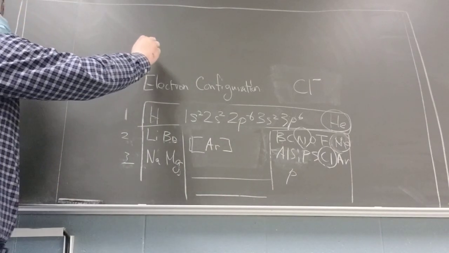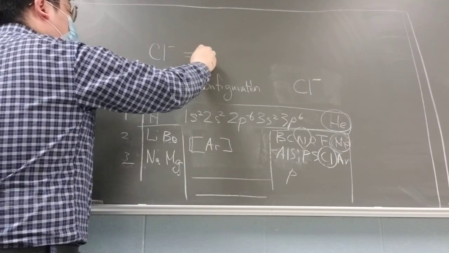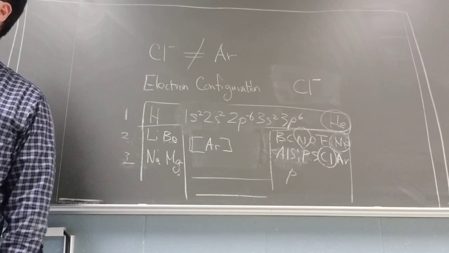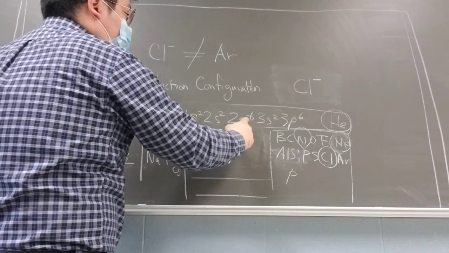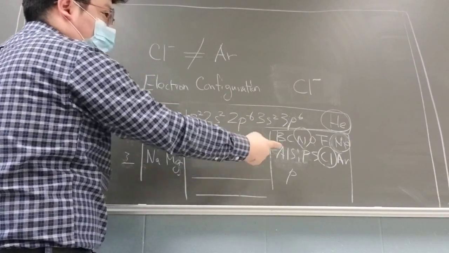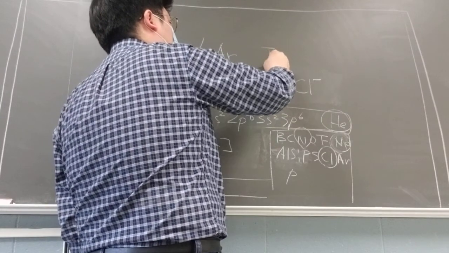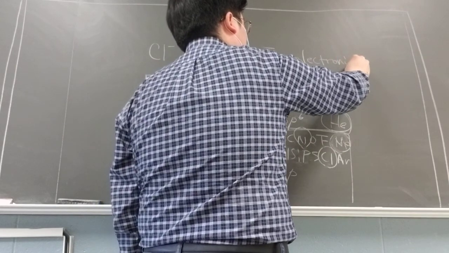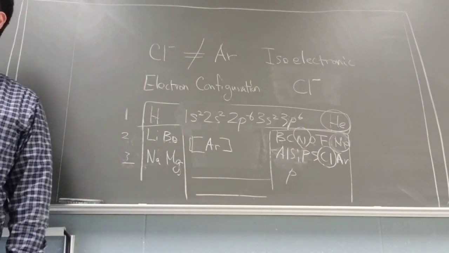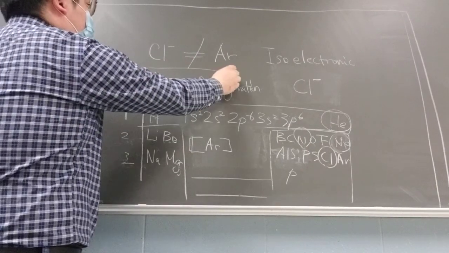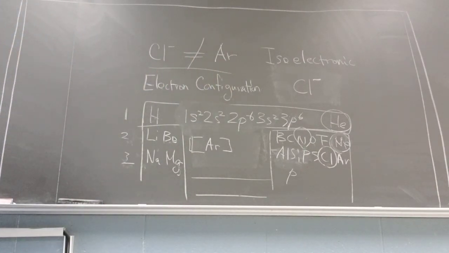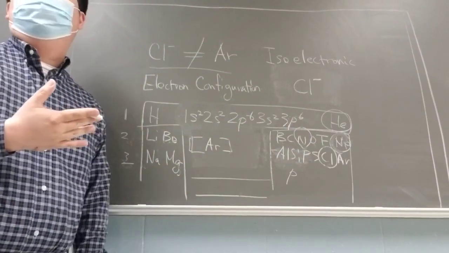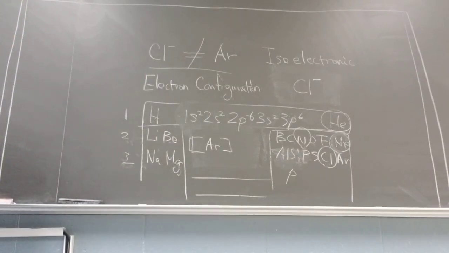They're still not the same, because they don't have the same number of protons, but electron configuration wise they are the same. So we call this isoelectronic: the numbers of electrons are the same, but they're still not the same element because of different numbers of protons. Obviously, if they get the electron configuration of a noble gas, it will be more stable for sure. Makes sense, right?